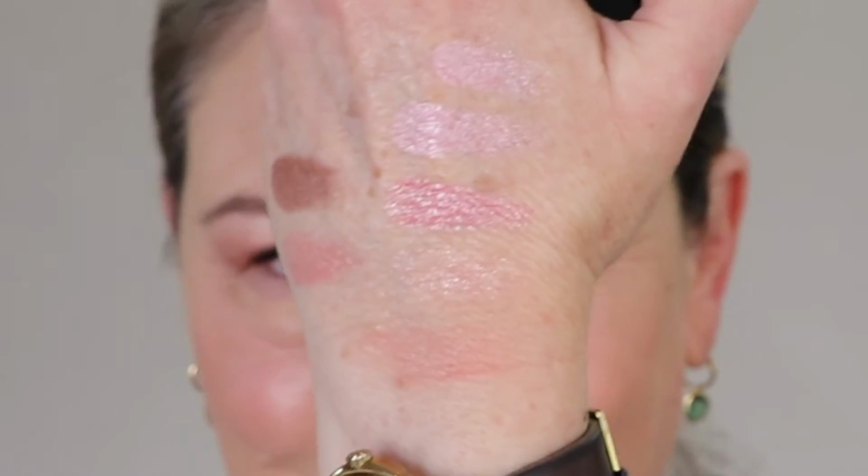But if that shadow wasn't interesting to you and you just wanted to see this one, I'll go ahead and do a swatch. So I would just love to get pink on my cheeks because it's pink. Let's see what this looks like. And it's right here. So pretty.